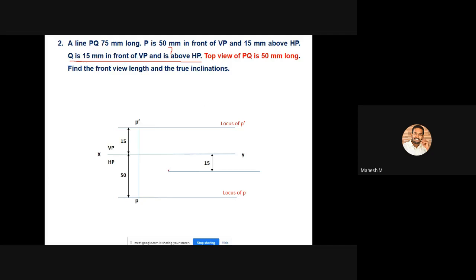That means you can create a line that should have a 15 mm distance from the reference line. Here the condition is in front. If it is in front, you have to mark below the reference line. Okay, we can create the locus, but we should not mark the second point.